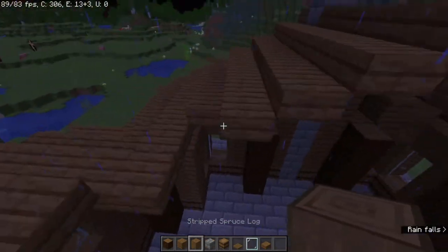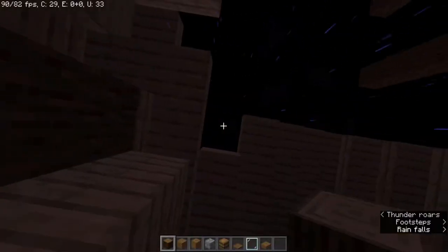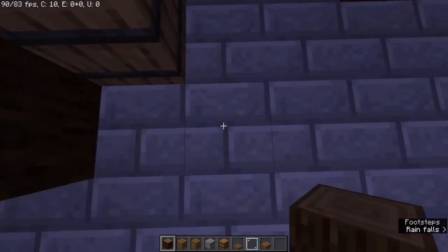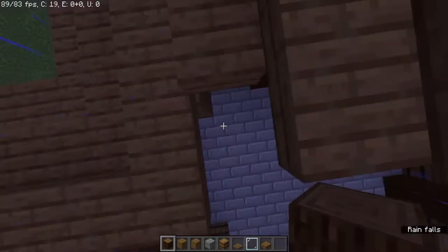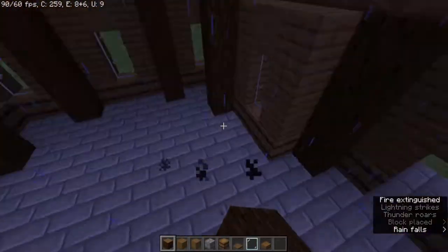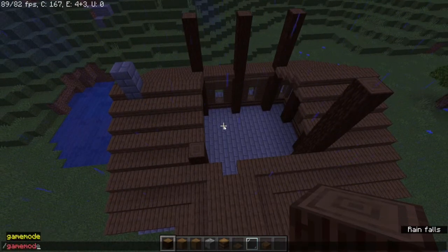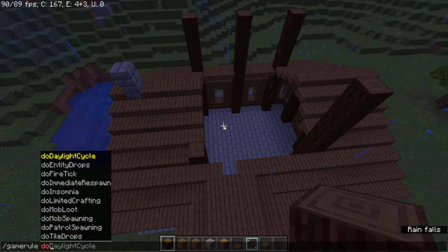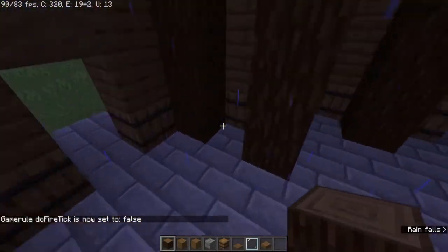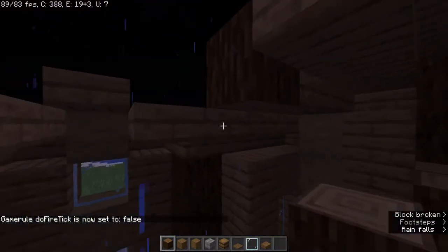As you can see over this side, there's actually a pole going through, so right on this side, you can see if you go from this pole here, and you go 1, 2, you look straight up, and you need a hole there. You can build a log all the way up, and then just break it down. I should probably turn on fire tick pulse, so the house won't burn down. Anyway. Yep, so if you go in, and then you can just break that log all the way down from that slab.